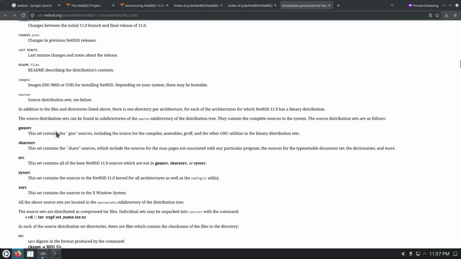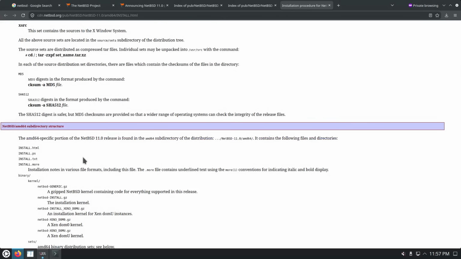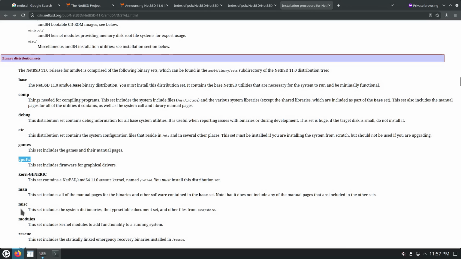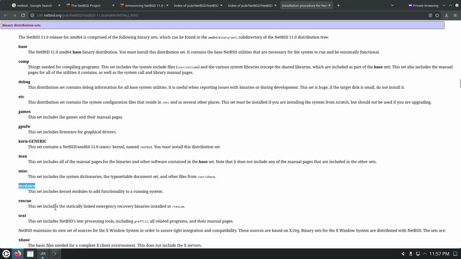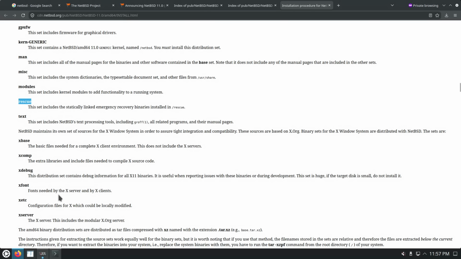We have installed all of the sets, which are these ones: the base operating system, a kernel, man pages, GPU firmware, kernel modules, statically linked executables with a recovery system, X sets.